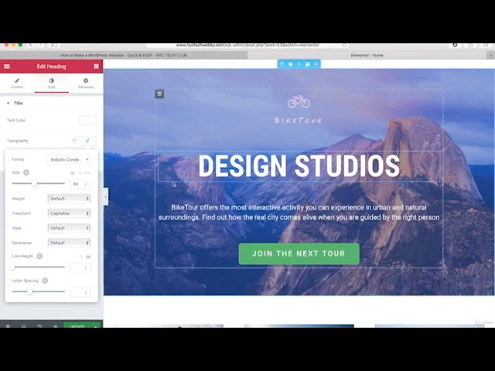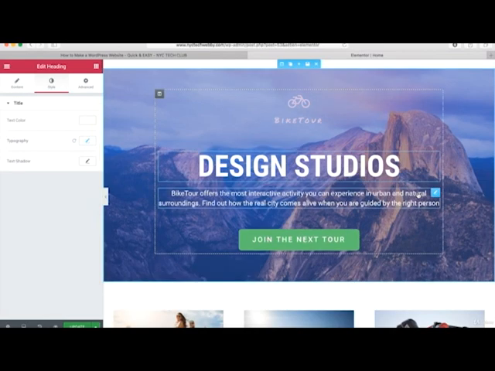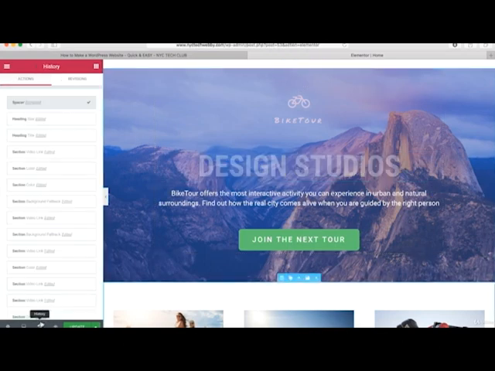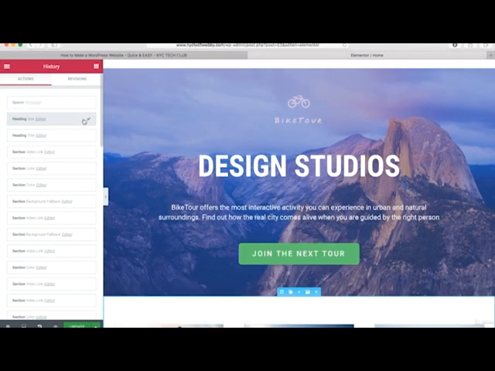And what I want to do is actually just hover over the section right below it. And you can see that there is a small little row right here or section. So if you want to get rid of that, just hover over this pencil and then you can click on the X right here. And that's going to bring this up. Okay. But if you don't want that, remember you always have the option of going back on your history right here and then just going back one step. So I like this how it is. And maybe I'll update this text a little bit later.